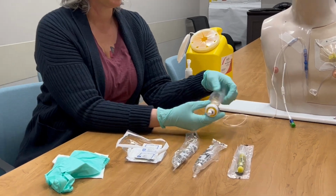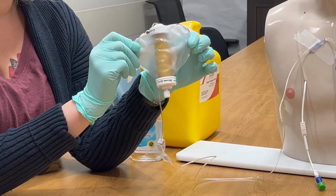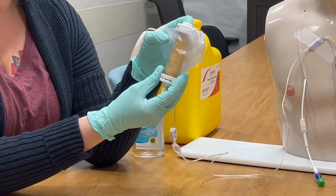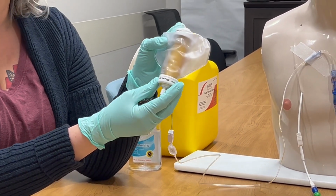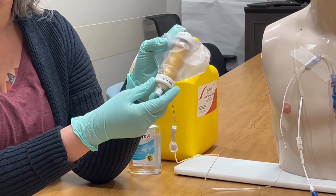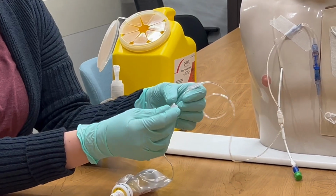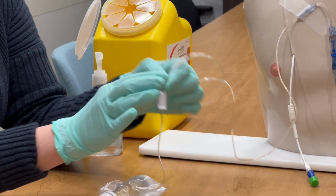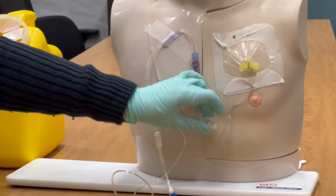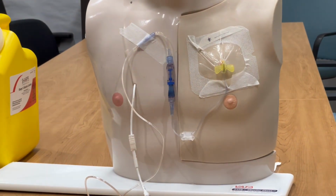Next, we're going to check our chemo and make sure that it infused all the way. This is what the device looks like when it's empty. So this is what it should look like before you disconnect it. And you also want to make sure that it's been connected for the right amount of hours. We can tell that it's empty, so we're ready to close our clamp on the medication tubing. And we're going to close the clamp on the port tubing. You just squeeze it to close it.